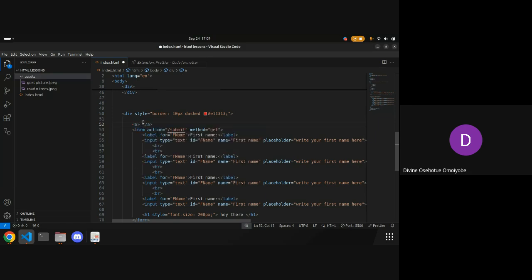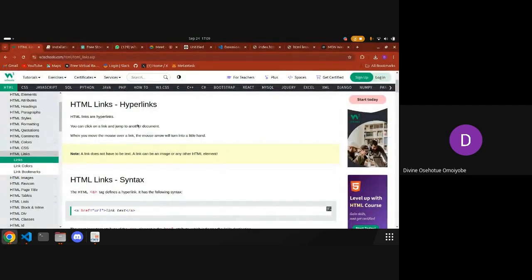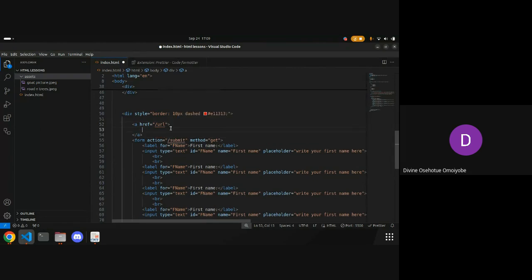So we'll say href, and there'll be a URL. And then the anchor tag would have some content, maybe link text, whatever. But that's just the basic syntax for writing links in HTML.